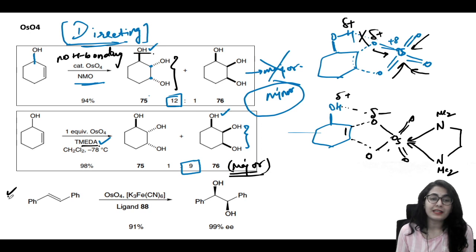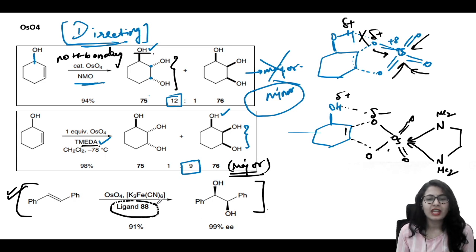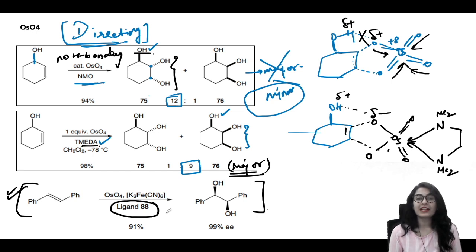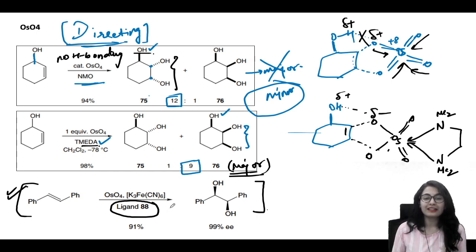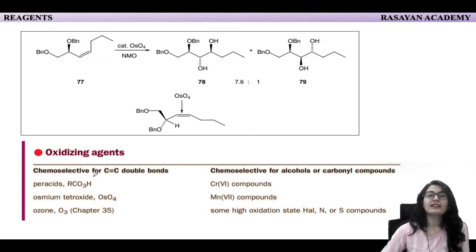Now this next one is a very beautiful example of asymmetric dihydroxylation, जो हमारी next video में cover होगा, अभी नहीं होगा. I'm just showing this to you, that this is how we do the asymmetric synthesis, and there is a big ligand; we have to see what the ligands are and how it is giving you the diol. All right. So ये बहुत एक अच्छा सा एग्जाम्पल है जो हम नेक्स्ट वीडियो में कंटिन्यू करेंगे, so that we understand dihydroxylation in the asymmetric way. Okay, acha, chalo, let's move onwards to the next example.